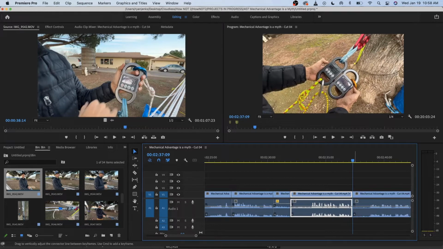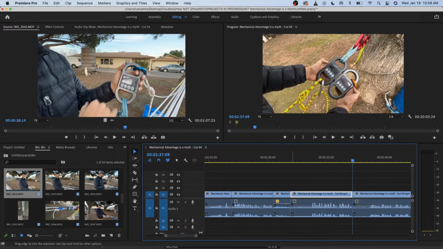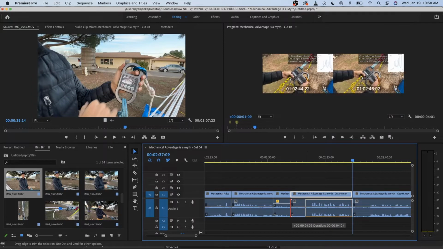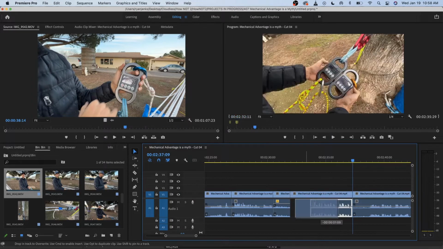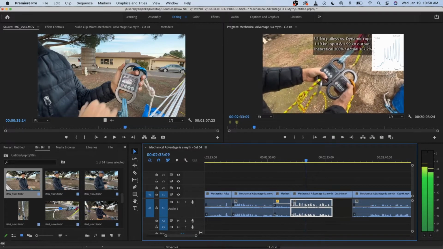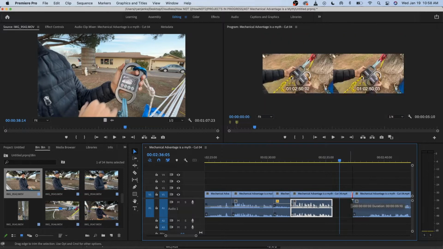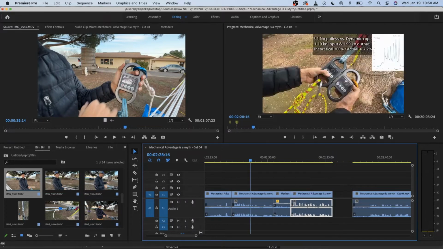So we're going to try a little trick. Now I moved my thumbs, but that's okay. We're going to take this. We're going to unlink them. We get rid of the audio. I don't want to jump the video. It looks too jerky that way. Boom. Audio is no gaps.